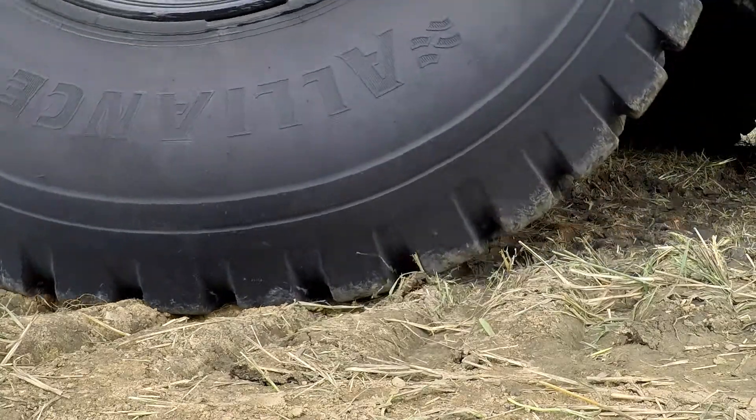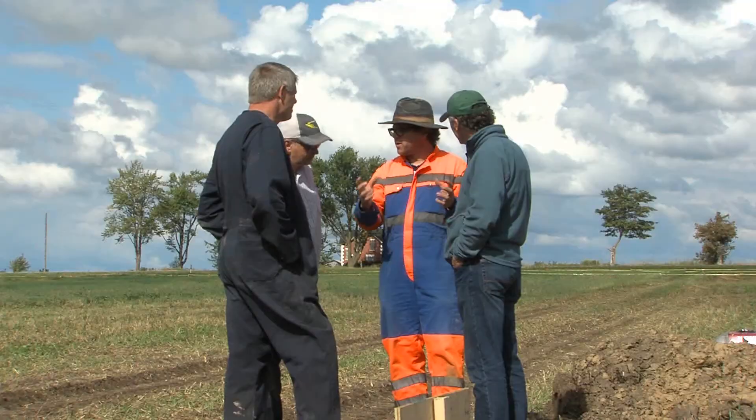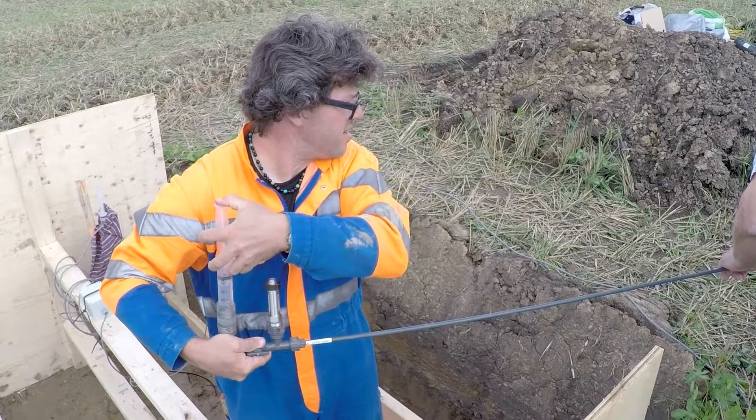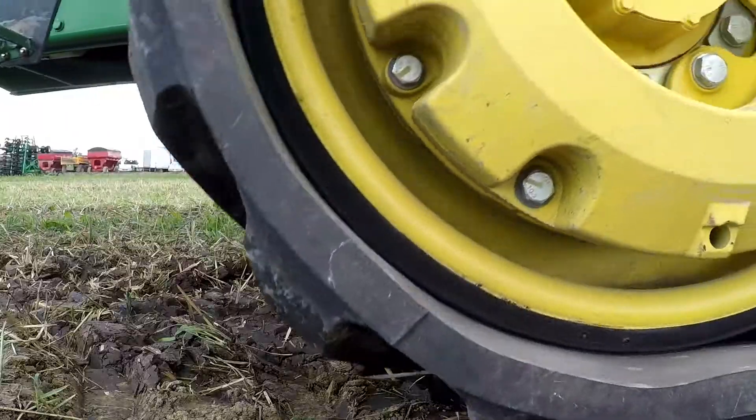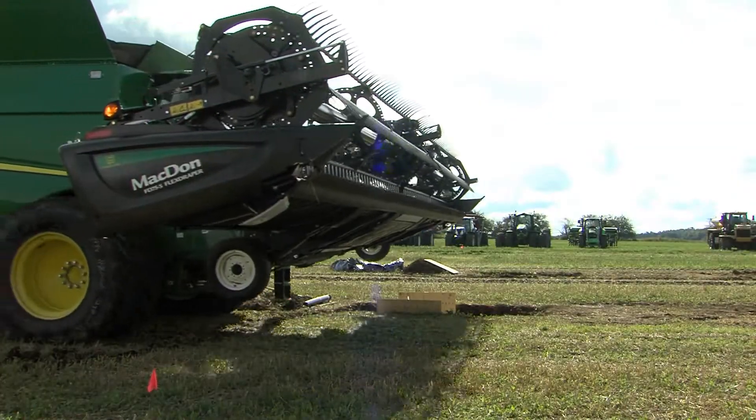Hi, I'm Darrell Burnett with the Innovative Farmers of Ontario. We're leaving behind more than just tire tracks. Compaction means leaving 20% of yields behind. With Matthias Stetler from Switzerland, here in September we tested the soil stress from dozens of different pieces of equipment and tires with our Compaction Action event.